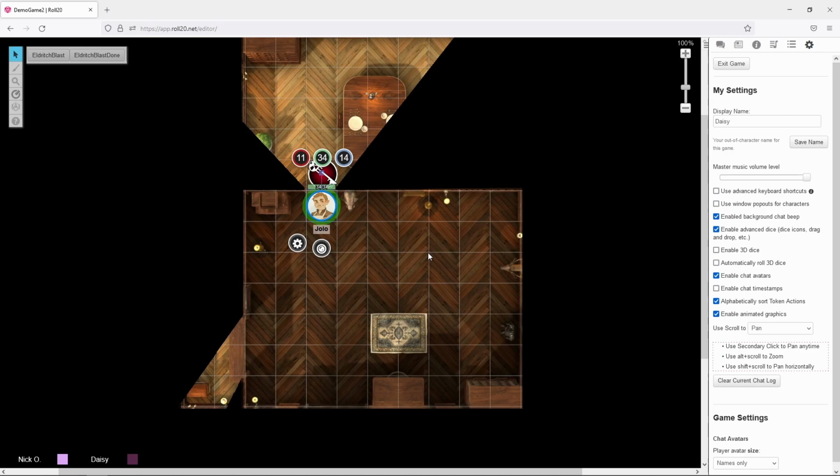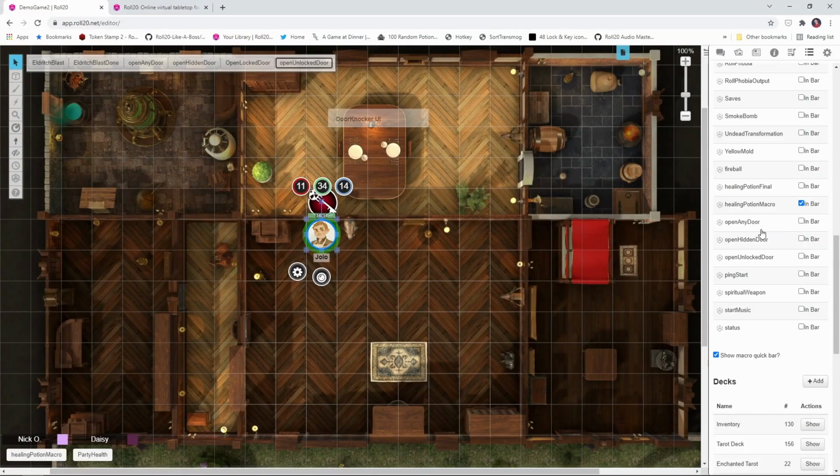And this is going to make your life as a GM so much easier because now whoever gets close enough to the door and says they want to open it or unlock it or whatever, you just take those macros that were given to us in the DoorKnocker UI character sheet and we just put those in as macros that are set as token actions, not visible to players, and now you can have them open any door that you need them to, whether it's locked or unlocked. You can just click on this and go from there.